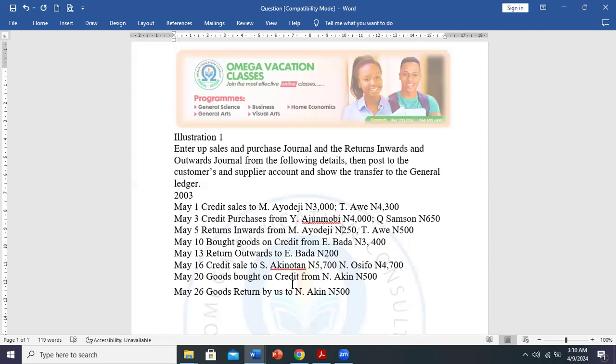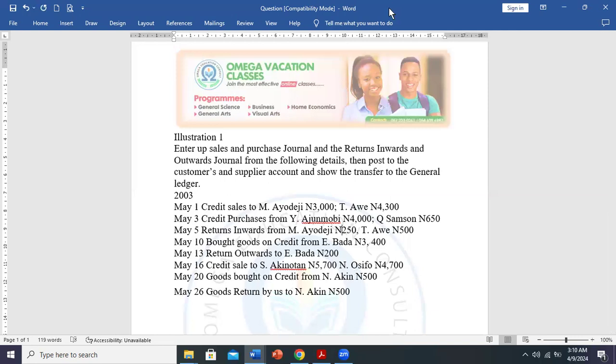And if there is a transaction that does not fit, don't worry yourself recording it. Because you know that for your sales journal, you only need your credit sales. For your purchases journal, you only need your credit purchases. Return inwards, you need only the goods returned by debtors, and return outwards, only the goods returned to creditors. So these are things that should be at the fore of your mind when you are solving an illustration on these 4 journals. Okay, so let's begin.